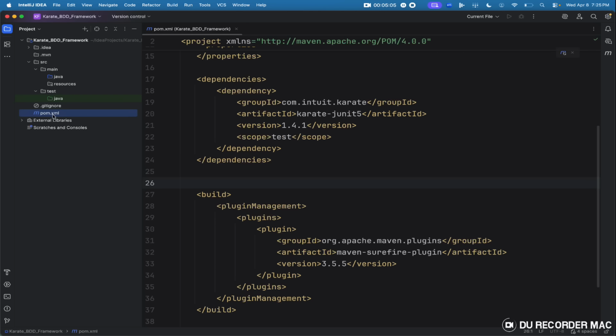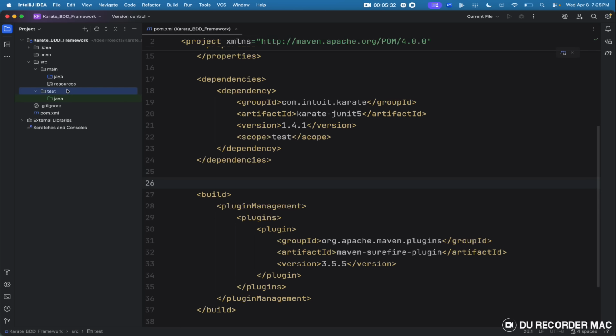Okay. So this is the managerial file for the entire framework, or the entire Java project. Now, the first problem that comes up is the environment. Generally, we have a dev environment, a QA environment, and a prod environment. Sometimes we want to run in the QA environment, sometimes we need to check the API in the prod environment. So for that we need to create an environment.